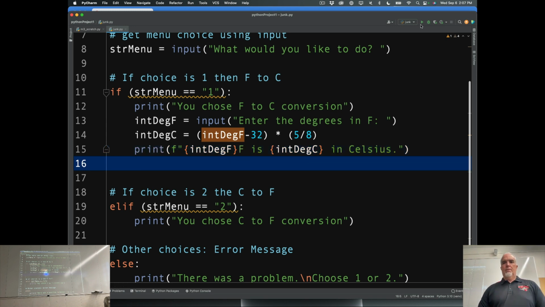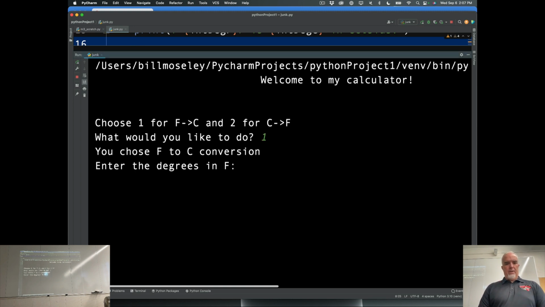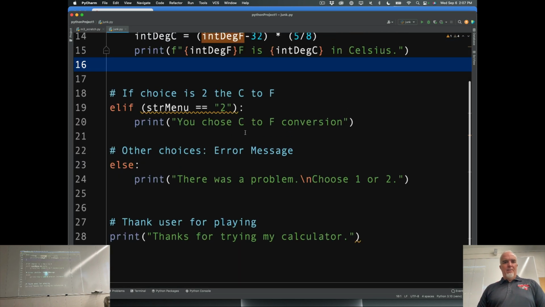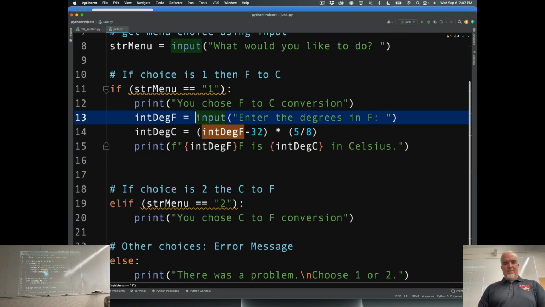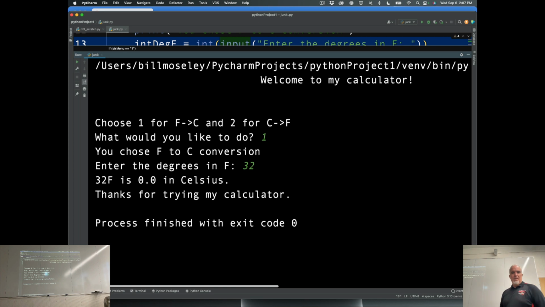All right, so let's try this. It's probably not going to do the right calculations, but you get the idea. Fahrenheit 32. Oh, what did I do? I forgot something. I got a type error because I forgot to convert this to an int. My gosh. I gotta practice what I preach here. Alright, so now I won't get a type error. I get 32 degrees Fahrenheit is 0 degrees Celsius. Technically true. I should probably try a couple other values to test my calculator because I knew that one would come out to 0 with that formula.